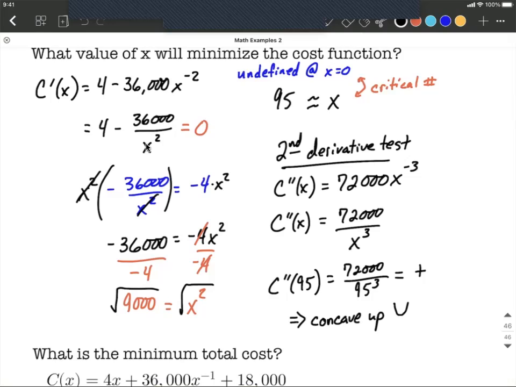Concave up it's going to look something like this, the bottom of a bowl basically. And that also implies that we're going to have a minimum. Now that would be switched if it was a negative that came out. It would be concave down and you would get a maximum. Okay so 95 is the value we really care about.